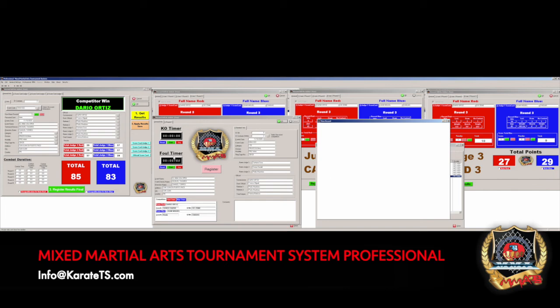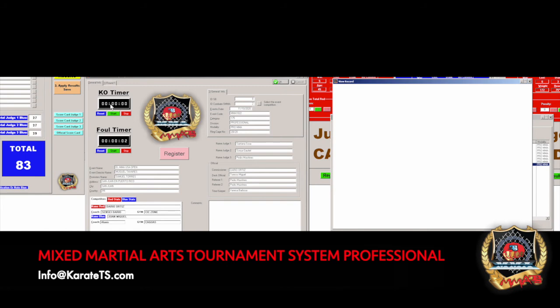Now, let's go back to this screen and let's see what we get here. Okay, in an event of a knockout, and the referee tells you to start the count, you will quickly come here and start a count. And it will start counting your 10 seconds for the knockout. And if it gets to the set 10 seconds, well, you stop it and you tell the referee, time, it's a knockout. Got it, because this clock, you will use it for the knockout time.